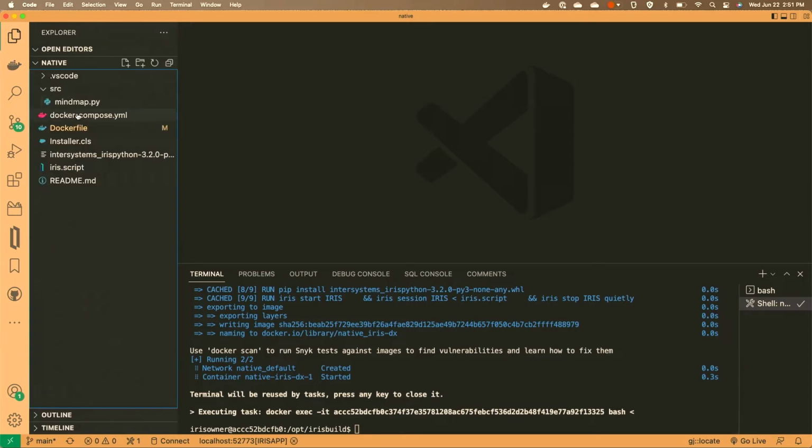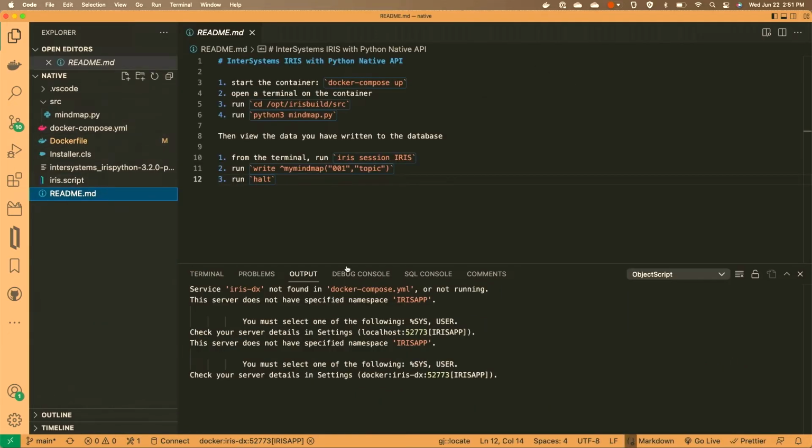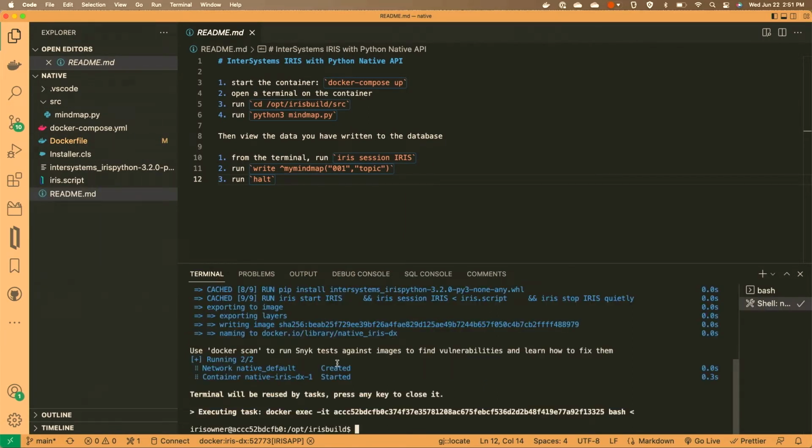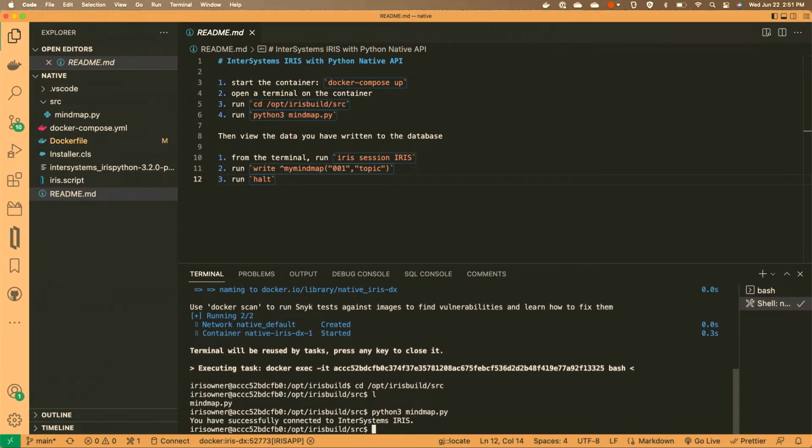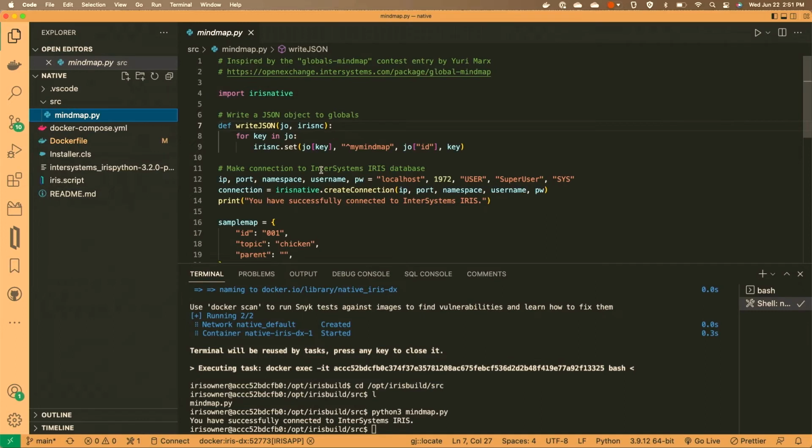I think I know what I'm going to do, but I'm just going to make sure. Python 3. Now we're going to do mindmap.py this time.